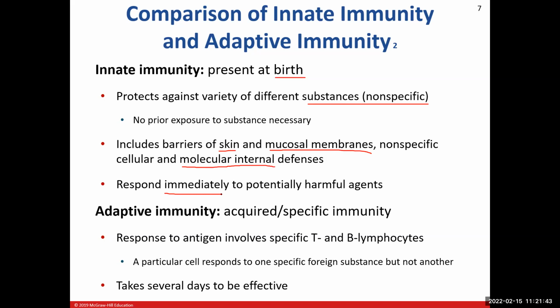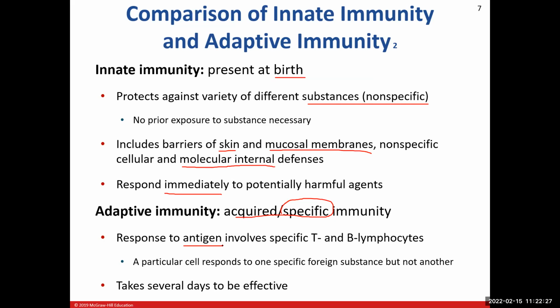Now, adaptive immunity, also known as acquired, is specific. And so we're going to see how an antigen, which can be either a foreign protein or a foreign carbohydrate, is something that's foreign to your body, and your body recognizes it as what is called non-self. So you have self, which is you, and then you have non-self, something that isn't of you. If something is non-self, most likely you'll get an immune response to it. If it's self, that means it's supposed to be here, then your body, or rather your immune system, leaves it alone.